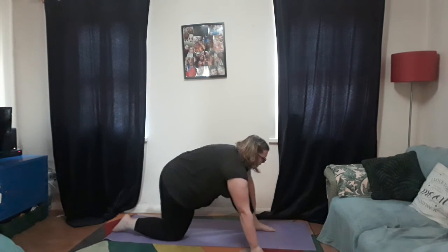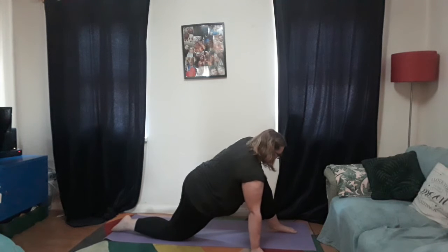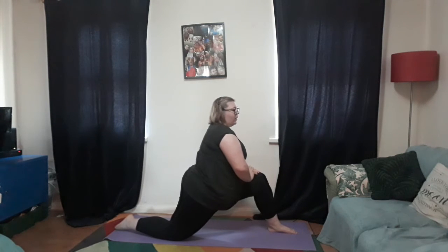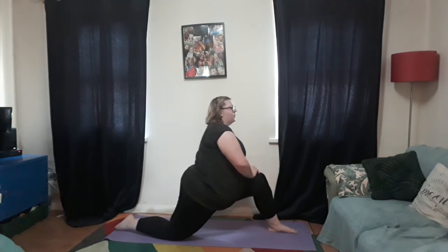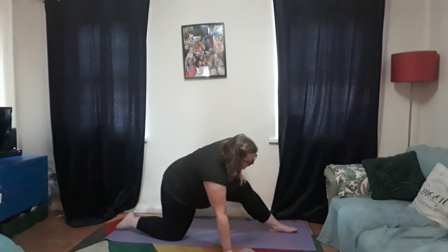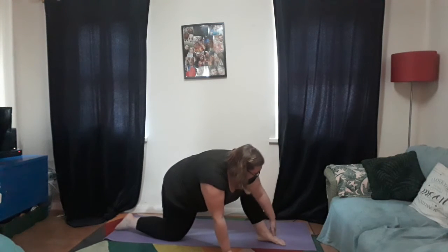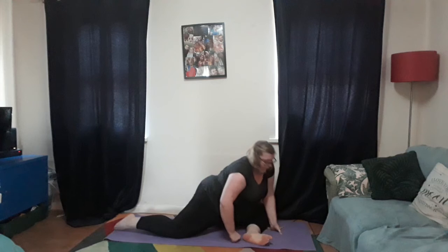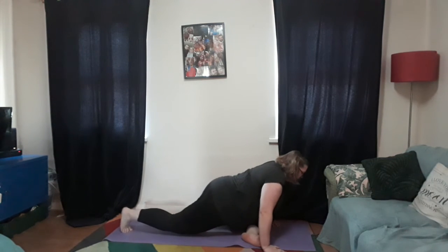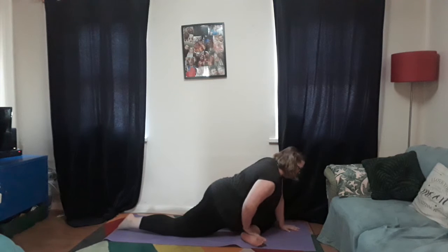Awesome. Now, if you need to shuffle your foot forward, shuffle your foot forward. And we're just going to sit here for a little bit and rock and bounce so we can feel a stretch along this back leg. Awesome. And then when you're ready, what we're going to do is slide our foot across and lower onto our leg like this, so that you're in like a question mark shape almost. And come back so that you're sat up straight. And we'll just lower down.